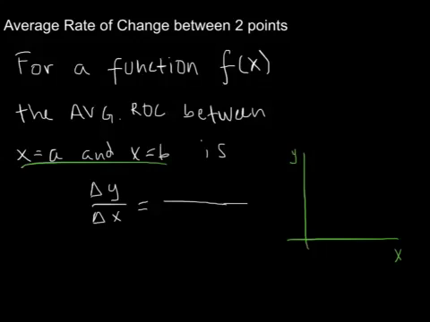And so we want to conceptualize and understand what's happening. So let's imagine here's point A and here's point B, and these are the two data points that I have. And I want to know the average rate of change between them. In other words, I want to know about how much is my function decreasing, because I can tell it's clearly decreasing here, it's going down, every single unit. In other words, how many am I decreasing every unit to get to the final point that I reach?